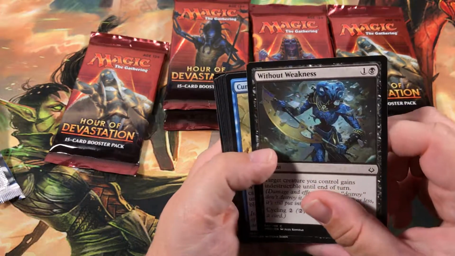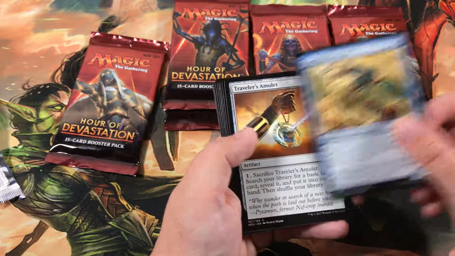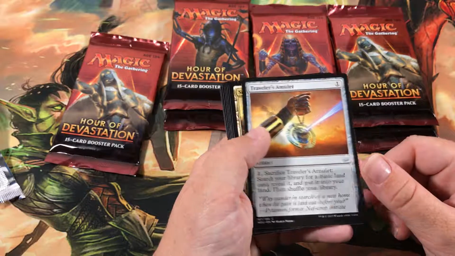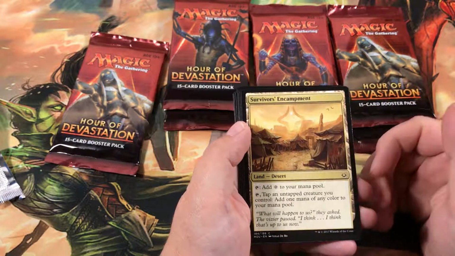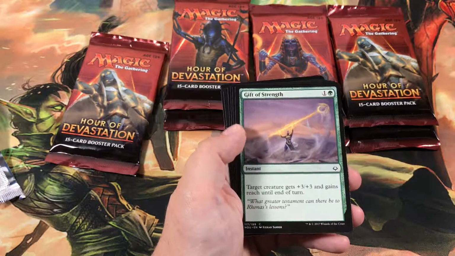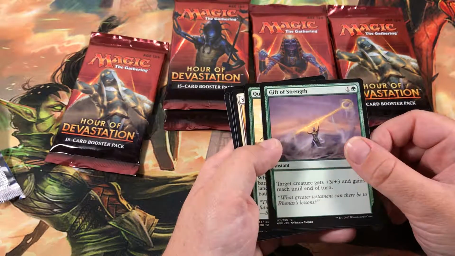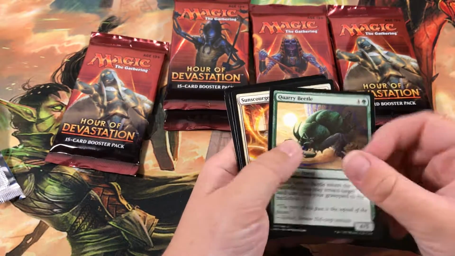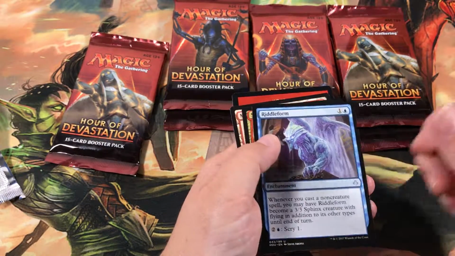Look at that artwork. Can you see the things? It is amazing. Traveler's Amulet. It's like Sofia the First stuff. I don't know. Amulet, you know, Sofia the First. I know. Look at this. Gift of Strength. Target creature gets +3/+3. Nice. And an instant. And a human wizard.